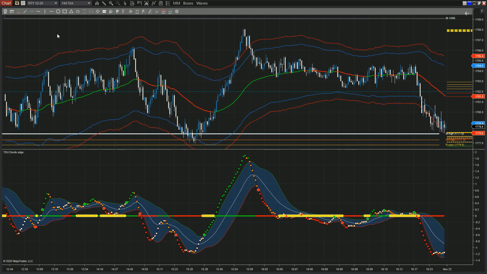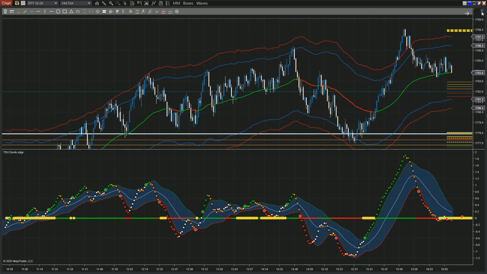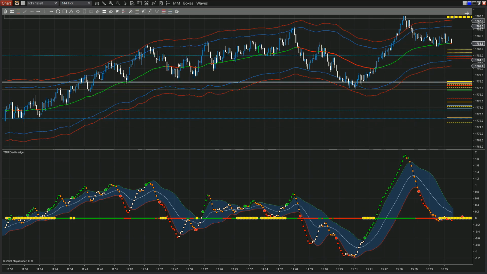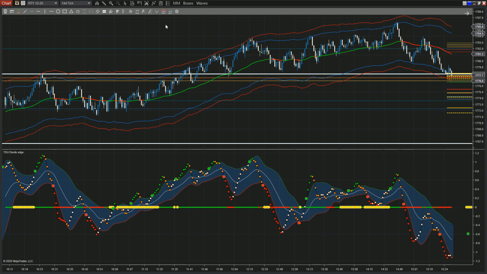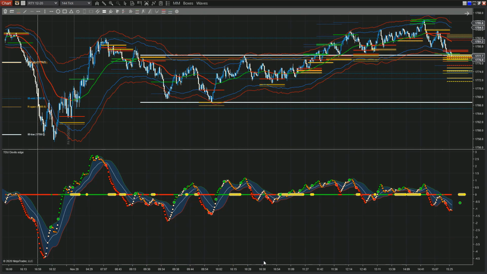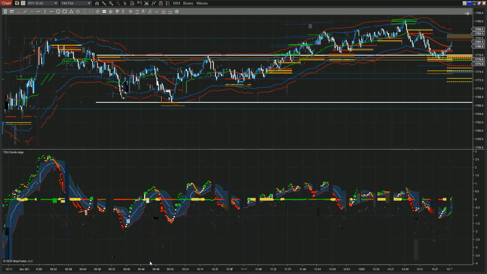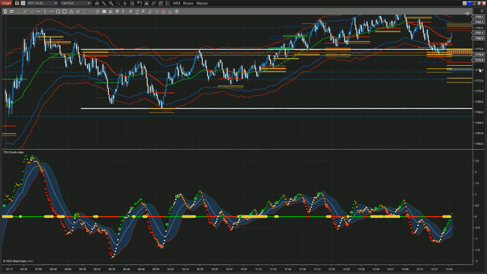But if we want to look back, well, how do we do historically? We've got to go to the measured move indicator because that will track every completed measured move along the way. So if I turn that on here, we'll go back to the beginning of the day. All right, so a couple of good examples right here, right off the bat.